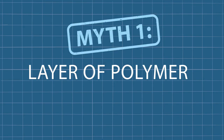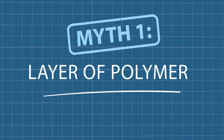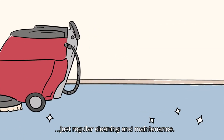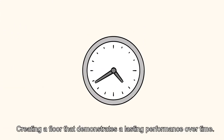Myth 1. Marmoleum needs an initial and annual layer of polymer. Truth. The finish used on Marmoleum is ready to use and does not need any further yearly polymer, just regular cleaning and maintenance. Creating a floor that demonstrates a lasting performance over time.